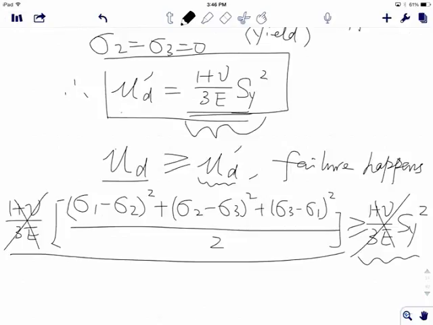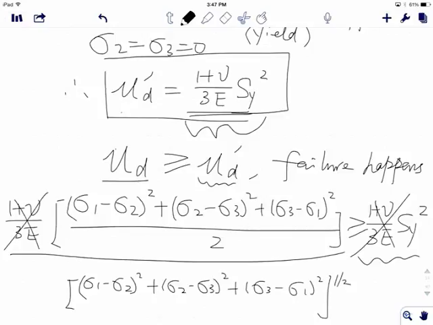Now, most of the time when we look into the reference, it's only going to give you a number for yield strength, Sy. That's what you did for project 1. I asked you to look at the tensile strength of the materials you chose. It's only going to give you one number. So what I'm going to do next is rewrite this equation a little, get rid of the square. Instead, we have a square root on the left hand side.